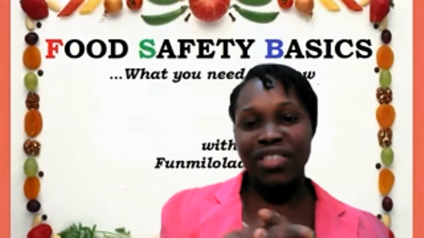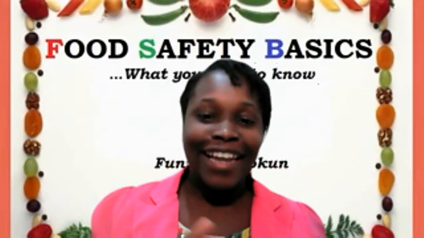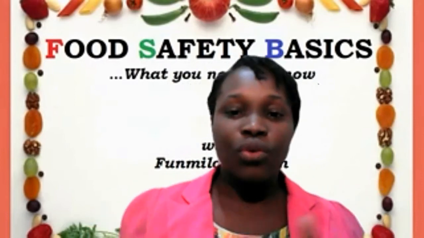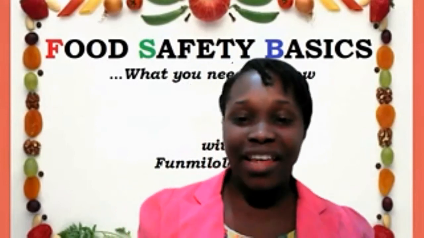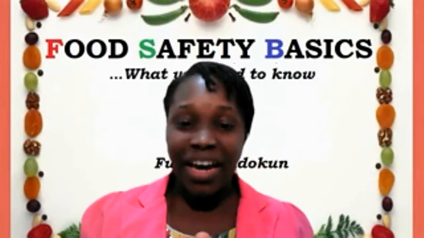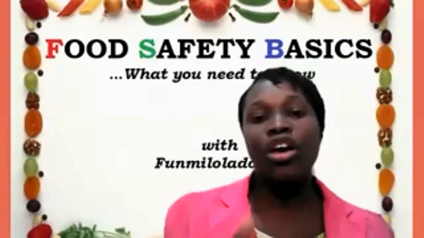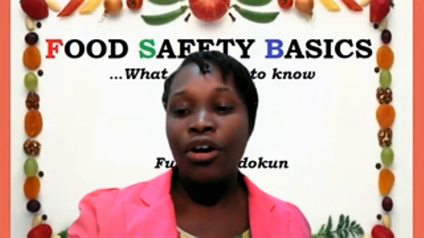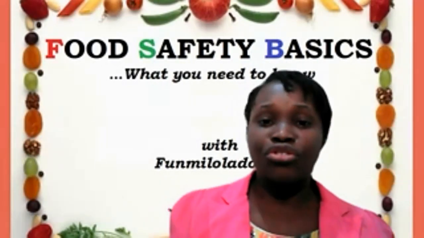And also we can prevent this cross-contamination by effective information. Information is key. Like I'm giving you the information right now, so you'll be aware, and also the people who are with you. And information through proper labeling of all this food inside the chiller or inside the fridge, as the case may be, will also be important, so that they will know exactly what is in the raw food and also in the ready-to-eat food. Cross-contamination is something that we need to guard against with respect to having safe food.